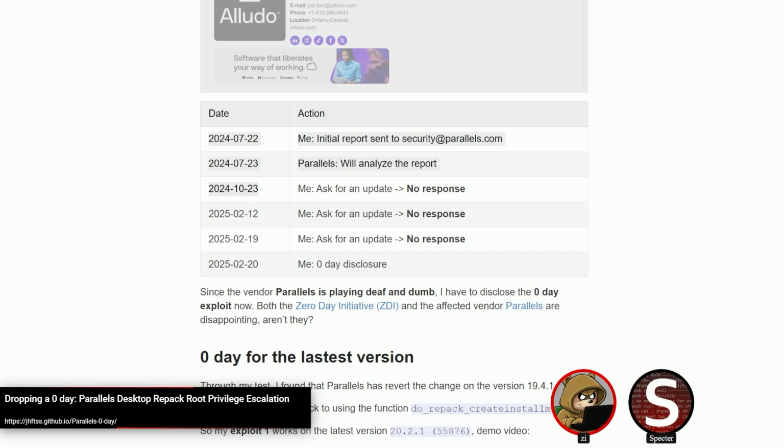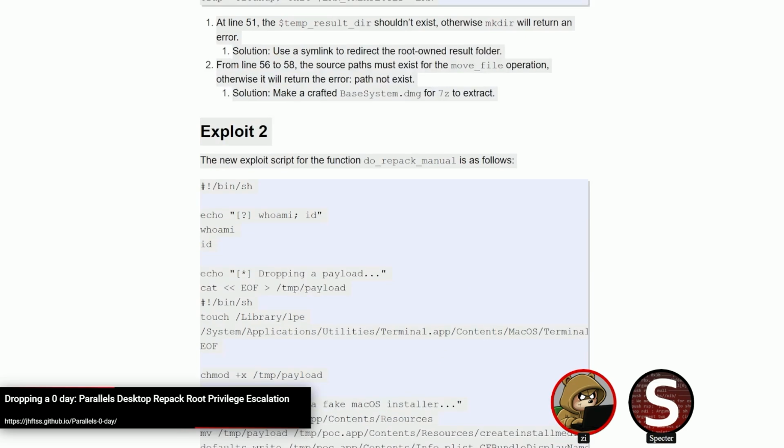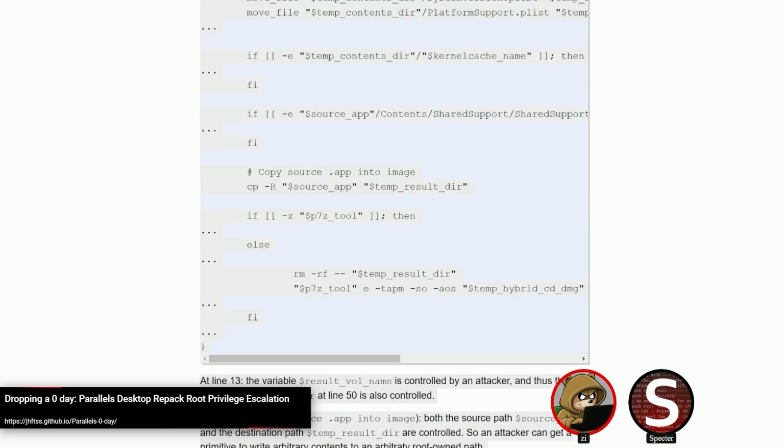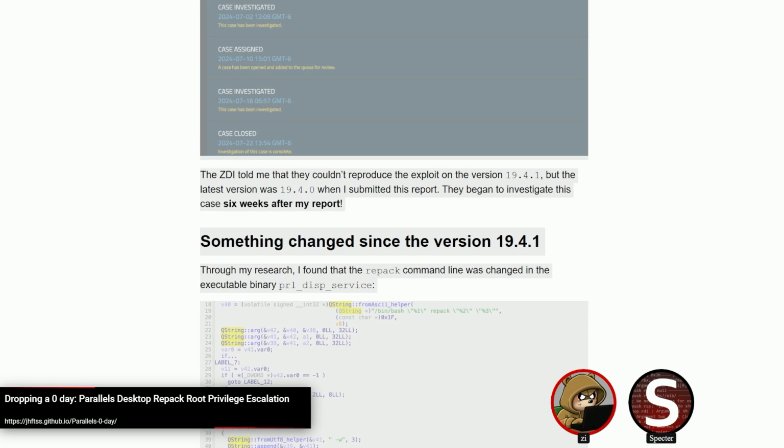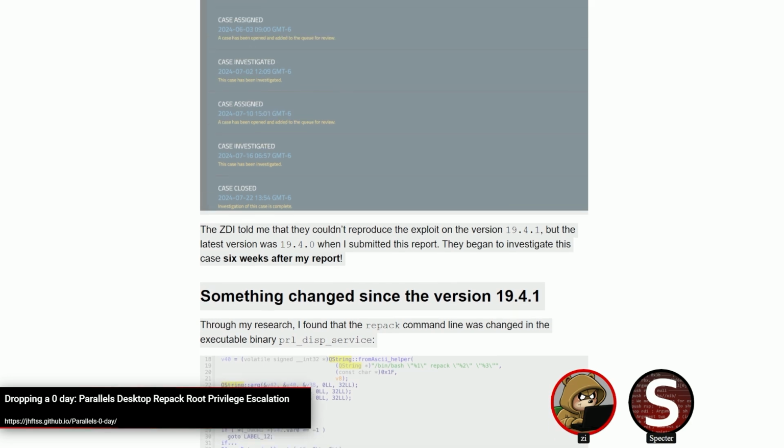It doesn't really matter. I did feel like they judged ZDI a little bit harshly though. 6 weeks is a long time to get back, but ZDI definitely isn't known for their speed in terms of responding to any sort of reports. ZDI is one of those companies that you kind of expect to take a while to get back to you. So on the timeline, I get the feeling that 6 weeks is a while. You don't want to sit there for 6 weeks just waiting.